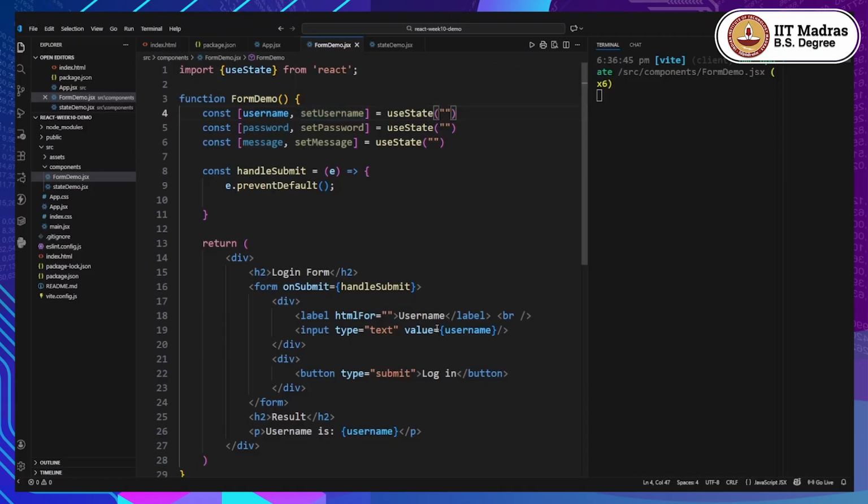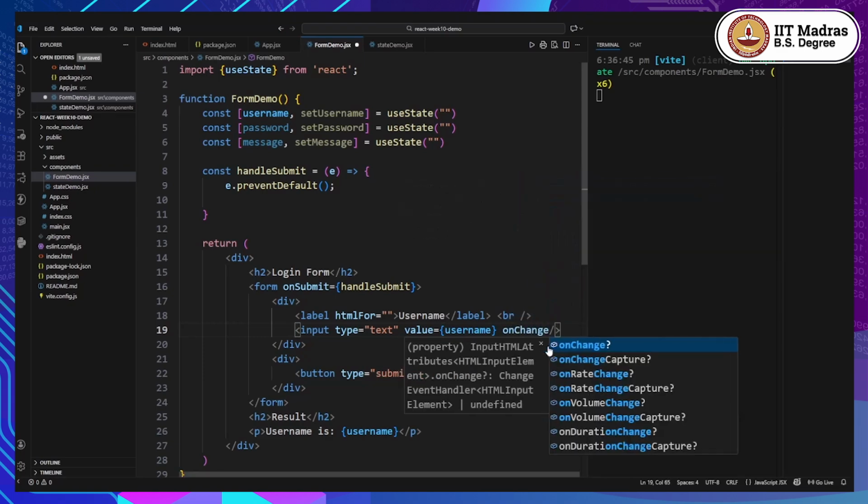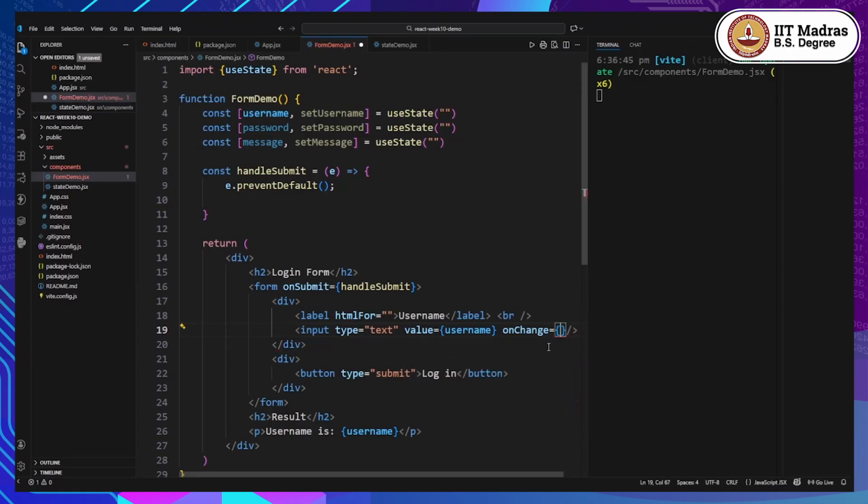Now focus on the words: when there is a change in the input element. That is what we are trying to capture. So instead of simply writing value, we will also add an event called the onChange event. This onChange event will capture every change in the input element, every change in the characters of the input, whether it is adding a character or removing a character from the input field. Whether you type a character into the input field or you remove a character by pressing backspace, that change has to be captured. So I want to trigger the setUsername function with every change in my input field.